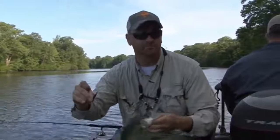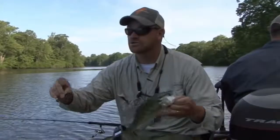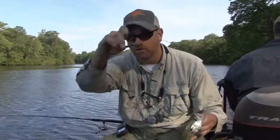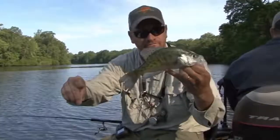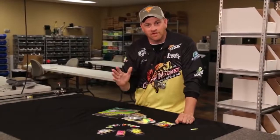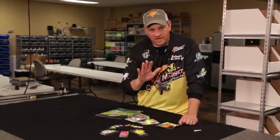Spider rigging can be the best way to find out on a certain lake on a given day what color they want. If you want to go to a float after that, then I know what color they'll hit. Many will ask, why all the colors? It's significant to have many different colors when you're crappie fishing. What I always start out with is this.